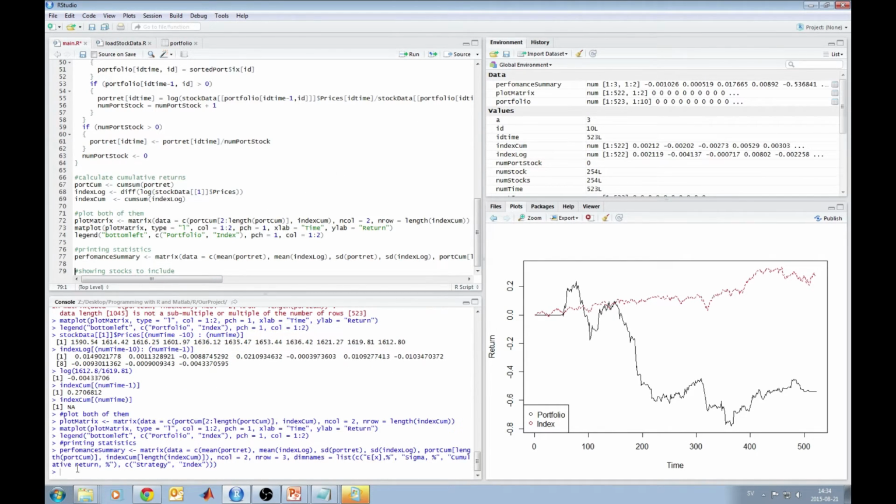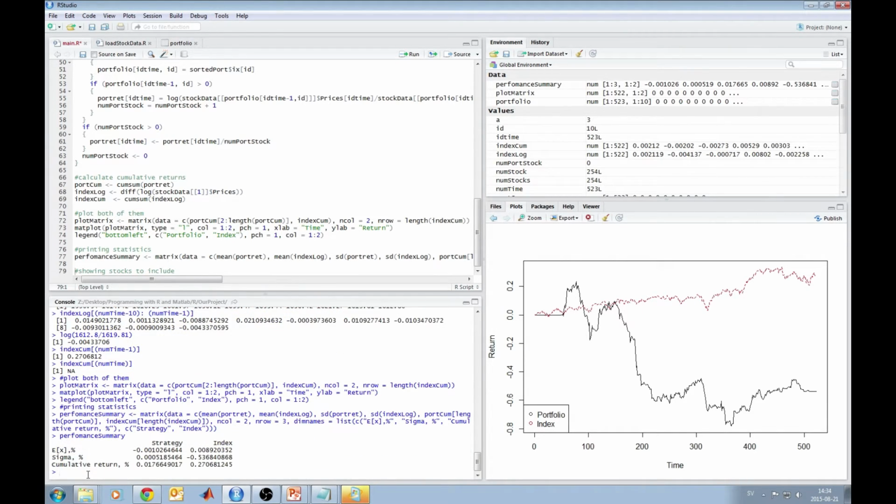So actually, if you just write it right now in here, performance summary, and press enter, it says strategy and index, but it's not in percents, so we need to multiply it by 100 to get the real percents. Performance summary multiplied by 100.